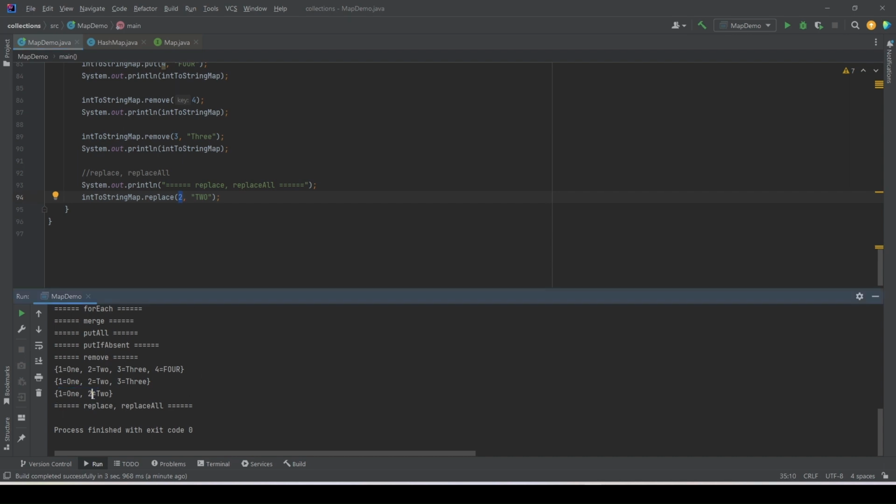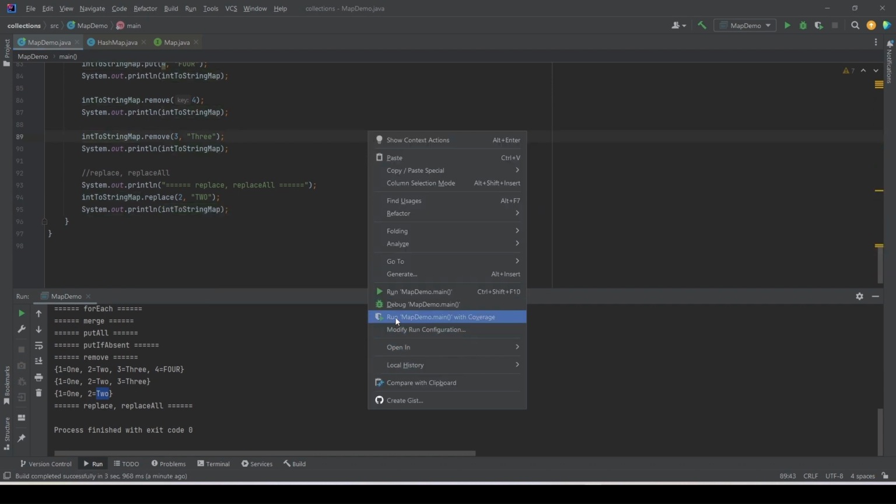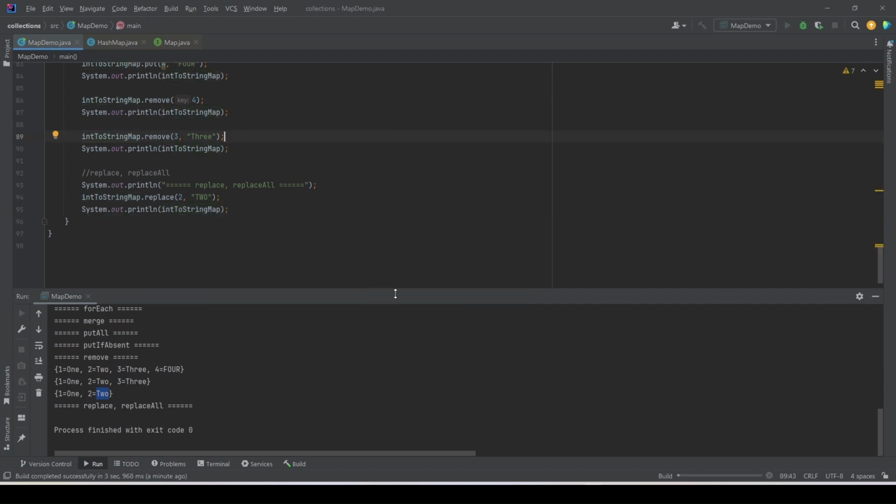So if we see there is an existing value mapped with this key equals to 2, which is 2 in this form, and we are saying that update this value, replace this value with all in uppercase. As we can see, the value has been replaced.